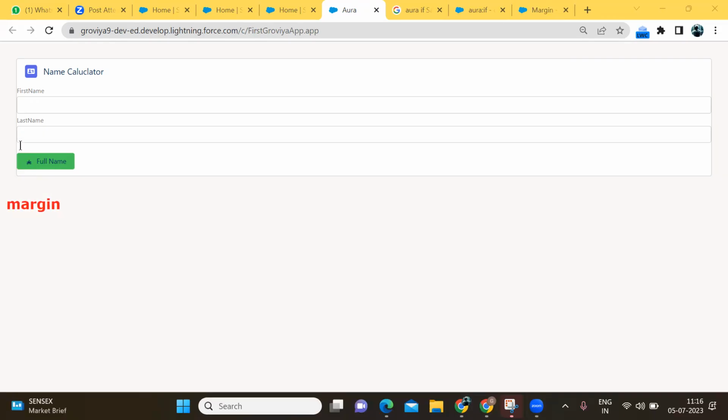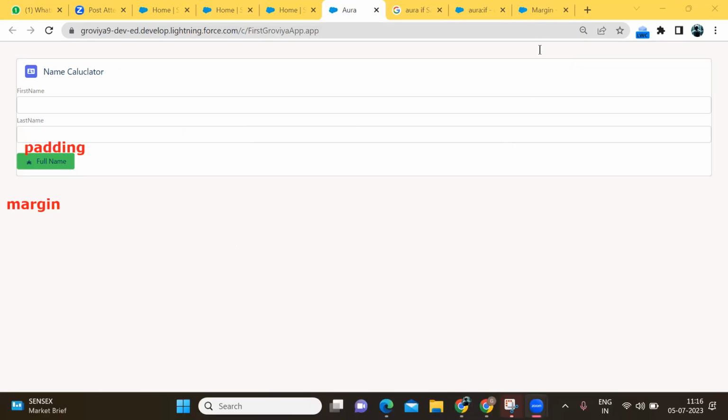Now what I want: between the lightning card and the input field there is no difference. The input field is attached to the lightning card. So I want to give padding. How can we give the padding?